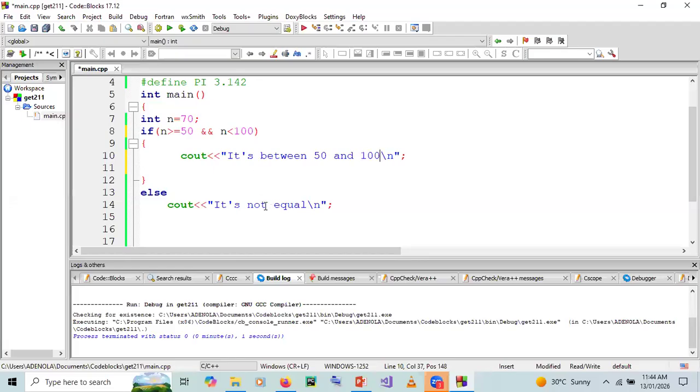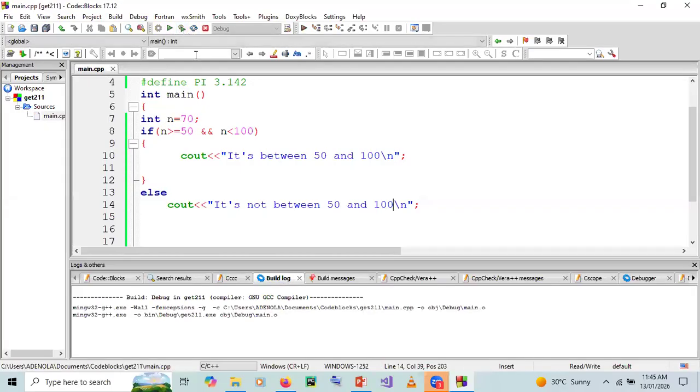Otherwise, it's not between 50 and 100. So with 70, it will print it's between 50 and 100.